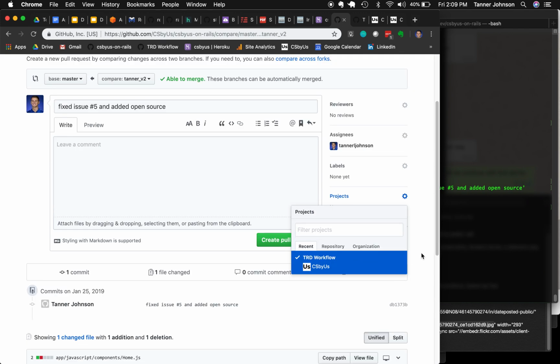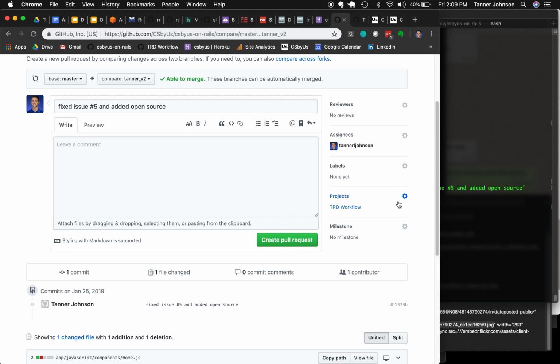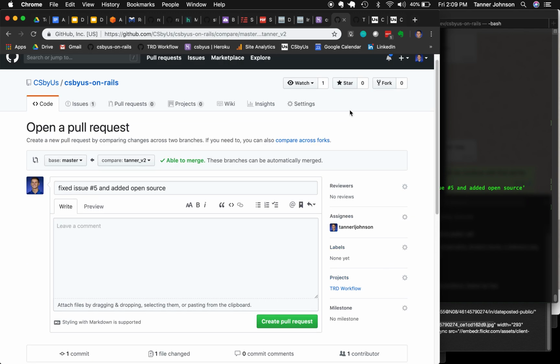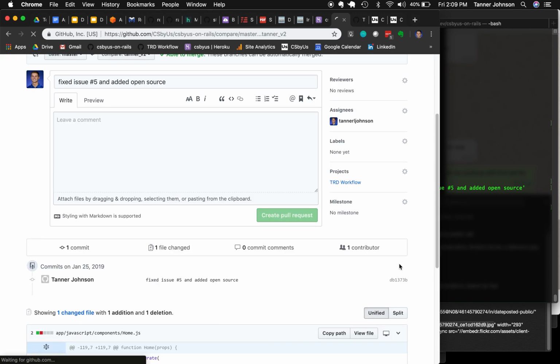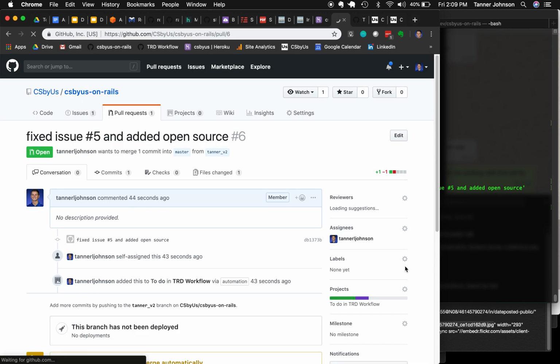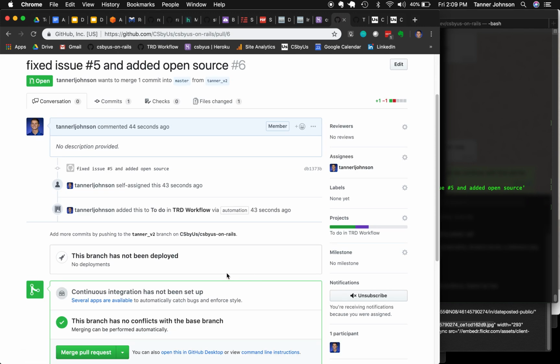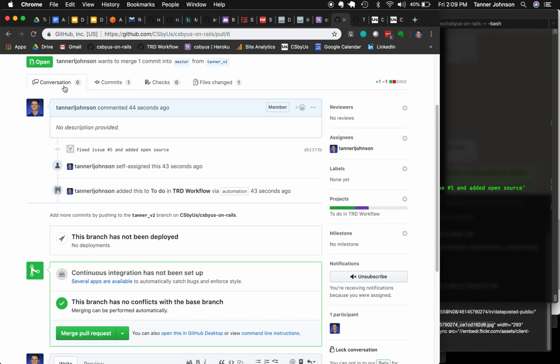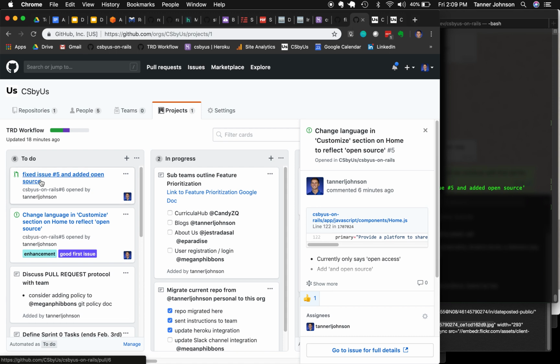Add my project, again, very important. If you add it to the project, you will see this reflected as a card. We want to remember all of our work centrally located. So when I create the pull request, awesome. For this issue, I have an open pull request assigned to Tanner. So Tanner's going to check this to see if the reviewers say yay or nay, and then Tanner can say, okay, let's merge. Also, you notice this was added to our charity workflow very nicely.